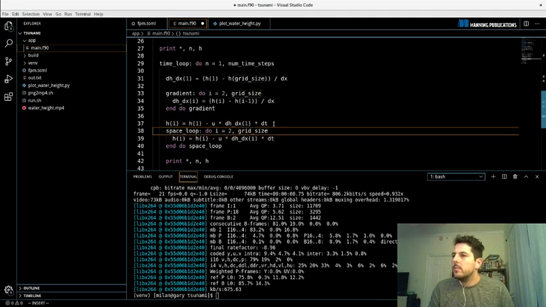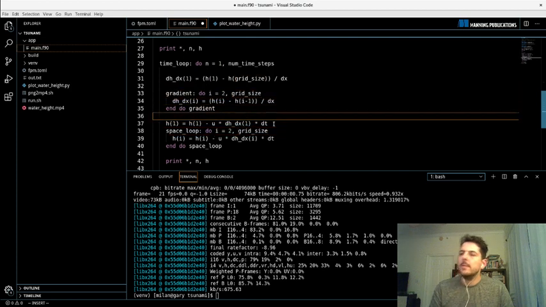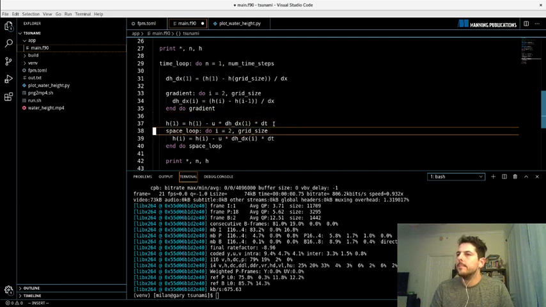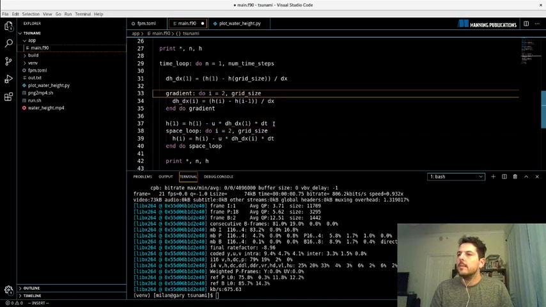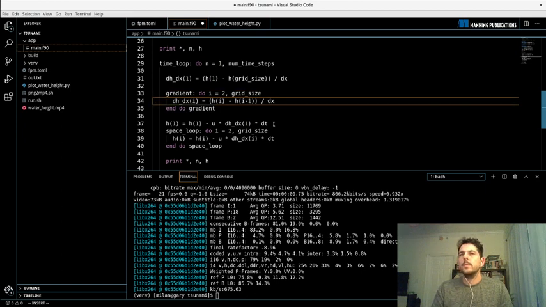So let's try to refactor this a bit, and this is where I'll introduce whole array arithmetic. Whole array arithmetic in Fortran allows you to perform arithmetic over all elements of an array at once by simply applying operations directly to the array and not the individual elements.